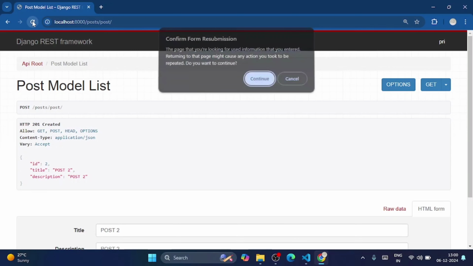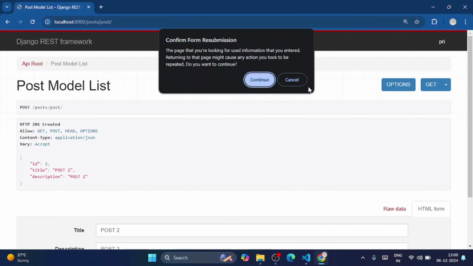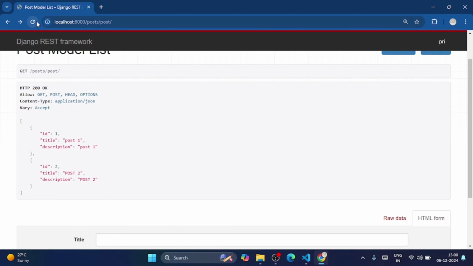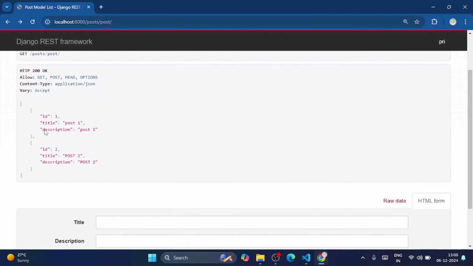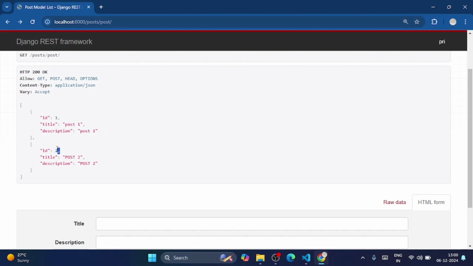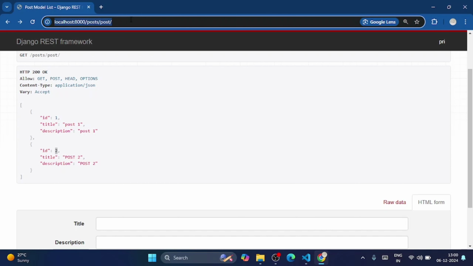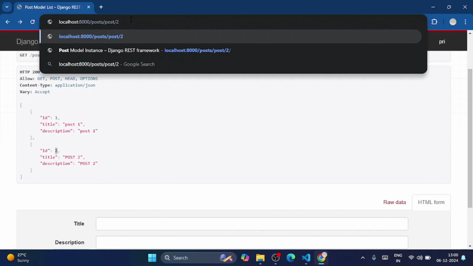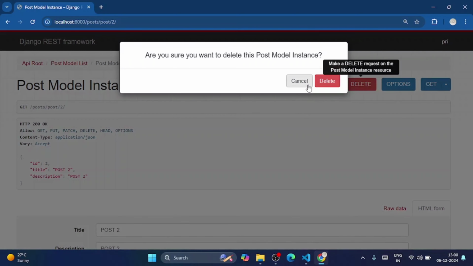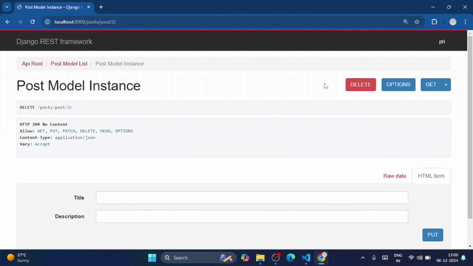If we refresh the page, let's not submit it, let's go back and refresh the page. Now you can see there are 2 records, and if we want to see a particular record like ID 2, you can just pass it here and we can see that particular data, and we can also delete it like this.